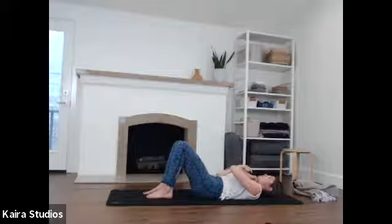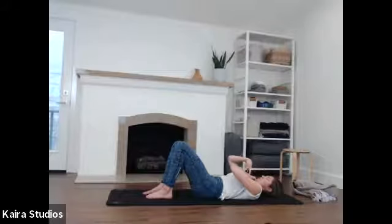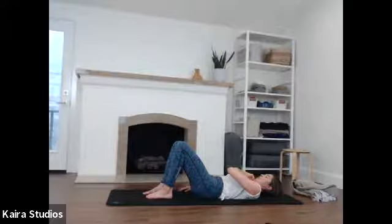So we'll do, keep the same fist set up, chin towards the throat, not chin towards the wrist or chin towards the pubic bone, chin towards the throat, towards the knuckles, squeeze them, and barely lift the head up, just barely. Your hair is still touching the mat, it's just not weight-bearing. Chin towards the throat.